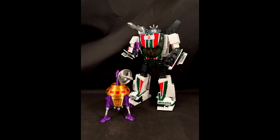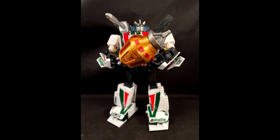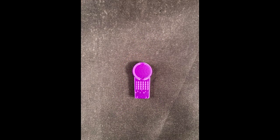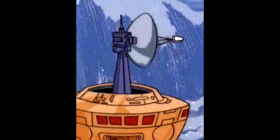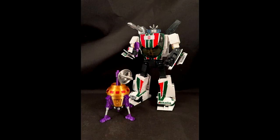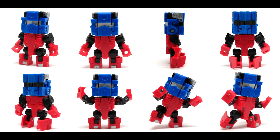We've got some new stuff from FunBee Studios — the Immobilizer. This is from Season 2, Episode 22 of the G1 series. It offers two display modes: the legs and dish are removable for a handheld mode as well as a freestanding mode. It's printed in a beautiful metallic filament. The handheld remote is included. It comes in both MP and Voyager scale versions — $24.99 for MP and $22.99 for Voyager. You need to be part of their Patreon to download and print the files. So if you want the Immobilizer for Wheeljack, that's FunBee Studios.